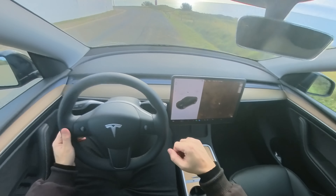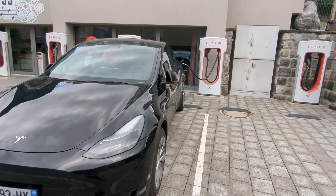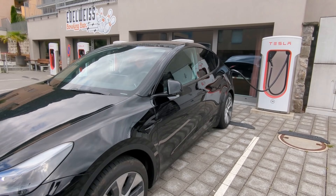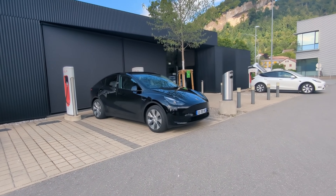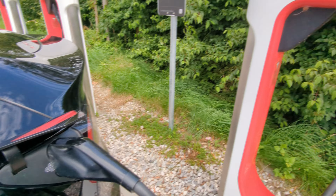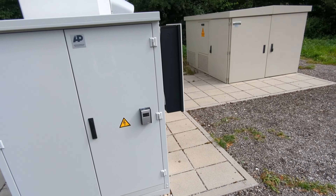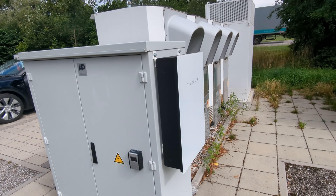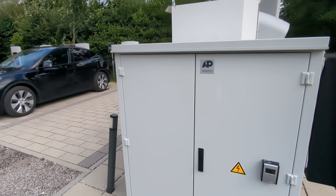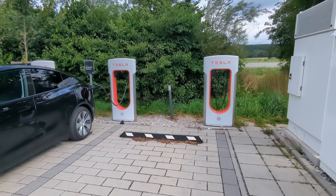It's really easy. You can charge it at home or here at a supercharger. All we have to do is plug the charging cable into the car's charging port, then wait a few minutes until it's done. At a supercharger, you can charge your Tesla from 25% to 80% in 25 minutes with a maximum power output of 170 kW. If your Tesla model is capable of handling 250 kW, the charging process can be even faster.